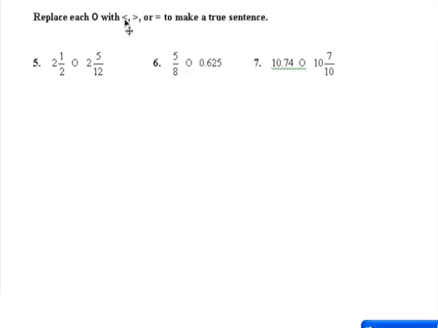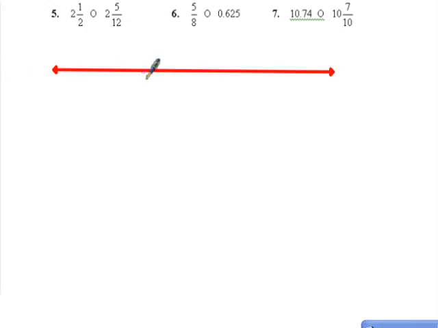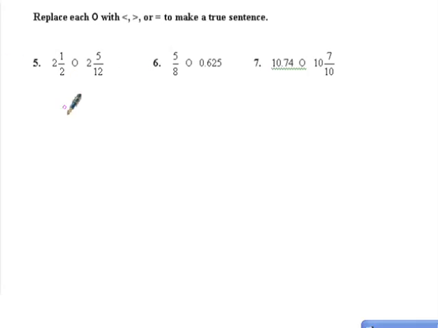So now I'm recording over a video that I did before, and these are the questions from the review, but I'm having trouble seeing them. So we're comparing less than, greater than, or equal to. The first one, 2 and 1/2 compared to 2 and 5/12. I'm going to change them to decimals this time. So first, let's look at just the number line. 2.5, we know it's halfway between 2 and 3, and also 5/12 is somewhere in there between 2 and 3. So to compare them, this time I'm going to change them into decimals.